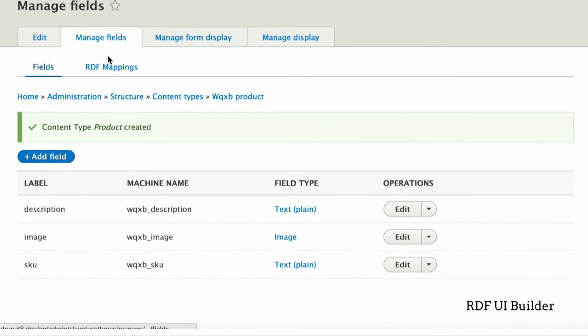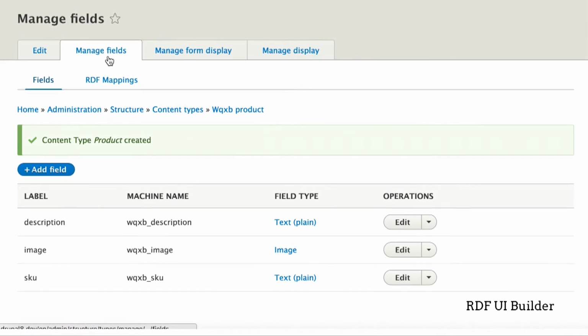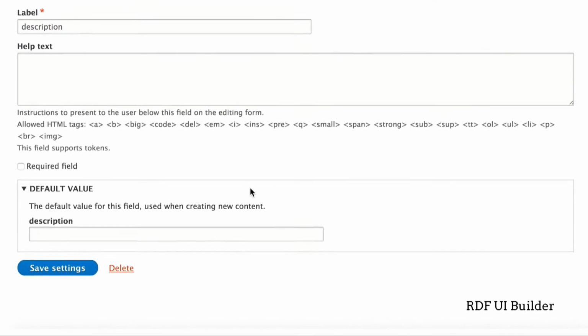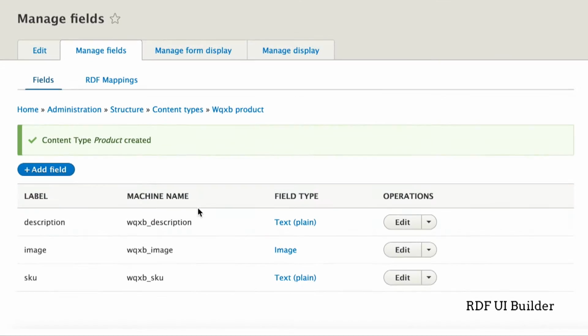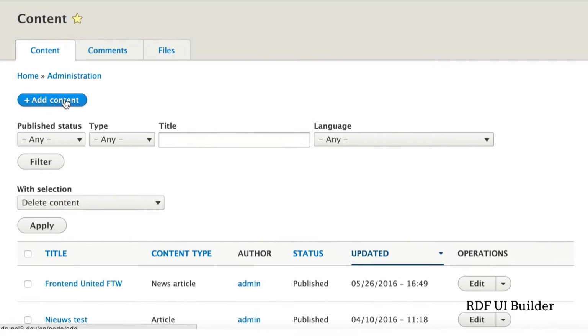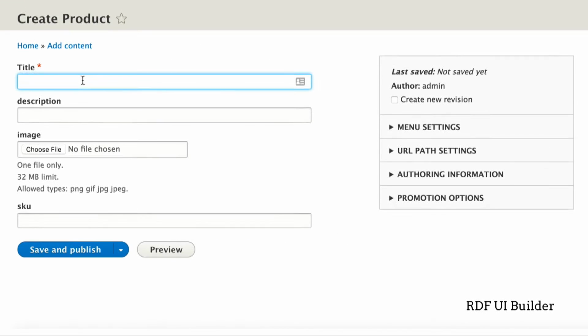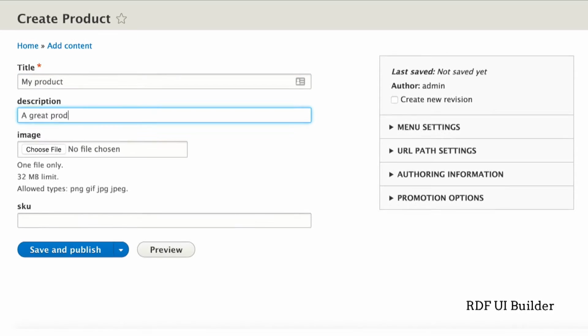I think the only drawback here is you can see the name of the content type is WXB. Also the field names, it's kind of weird. At the moment, the module just chooses a random name for your node type and all the field names. Which I think is a bug, but anyway, I'm a purist. Maybe not all of you are. It works anyway. So I just have my product now. I can enter content, and when I save and publish, we can see that all the RDF information is available in the output. I'm going to skip that.